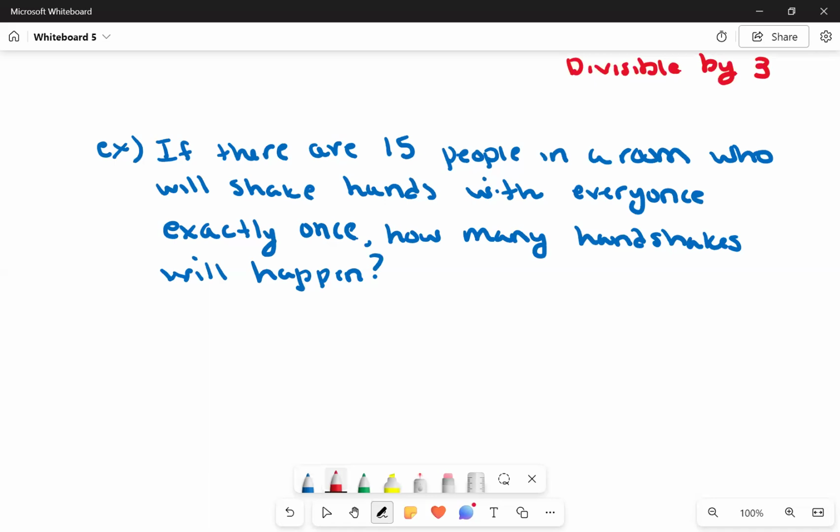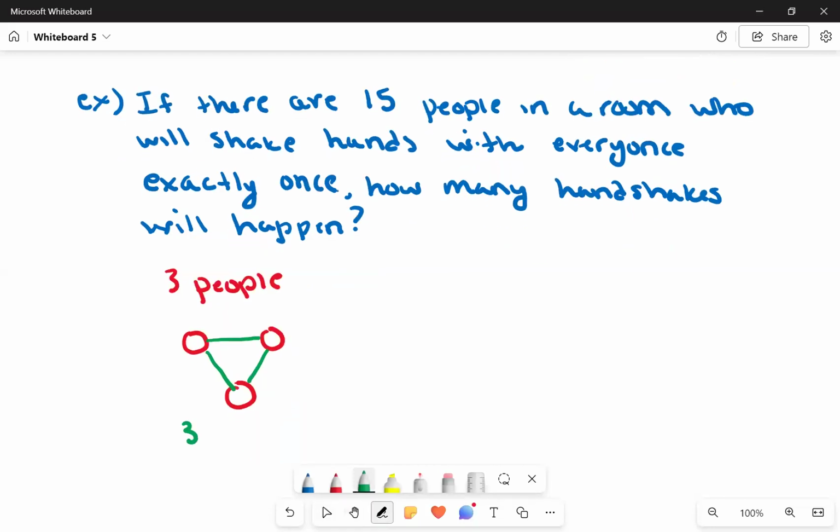What happens when 3 people are in a room? How many handshakes happen then? Okay, so here, I'm going to draw 3 circles for 3 different people. Okay, so here, these are 3 people. How many handshakes are going to happen? Okay, so this person's going to handshake with this person, and then these 2 are going to handshake together for a total of 3 handshakes. And here, I'm going to abbreviate that HS. 3 handshakes.